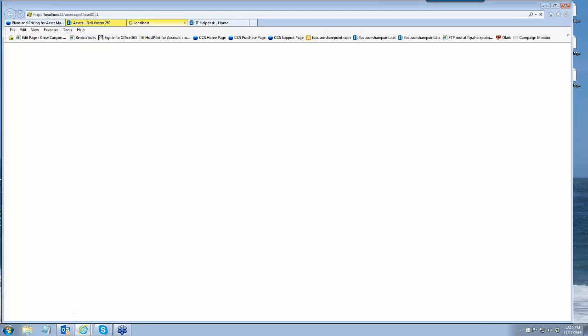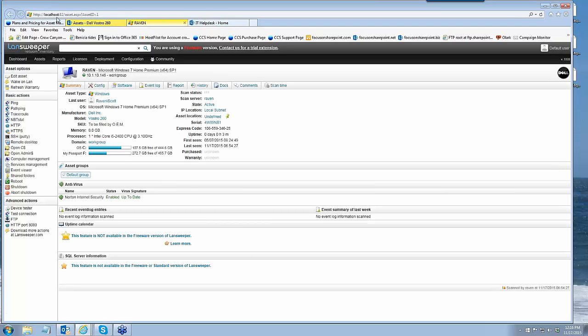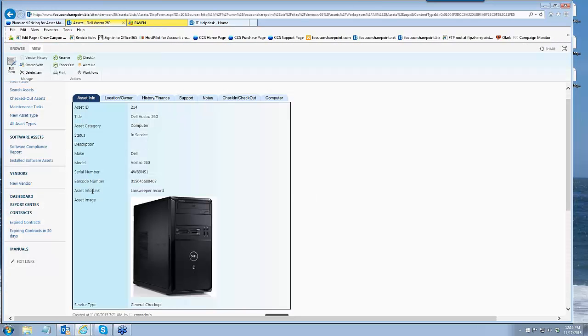So if I click this, I can actually go out now to the Lansweeper system and get all the information about this particular computer, Dell Vostro, whatever, and then you can drill down into this in deep detail, doing remote desktop or looking at the event viewer, reboot, shut down. I mean, it gives you all the functionality of Lansweeper, or whatever system you happen to use, simply by clicking it right from the record itself. And these are tied together.